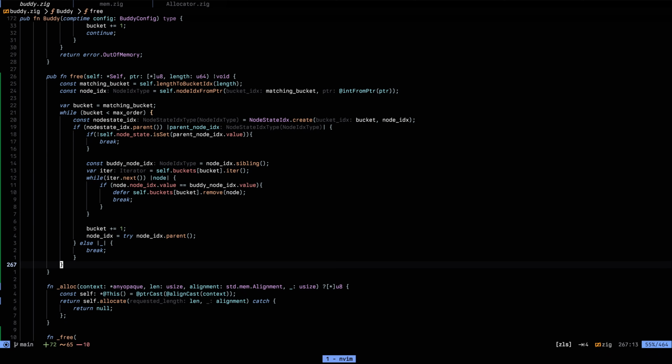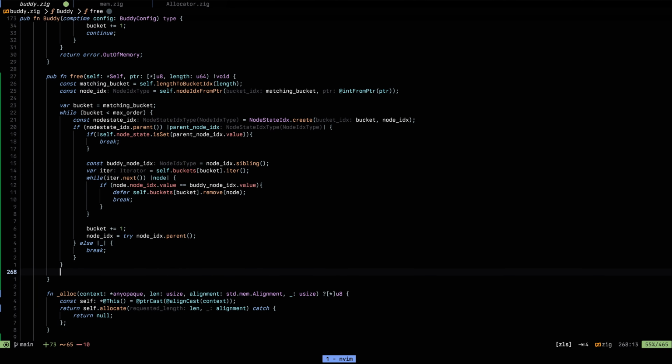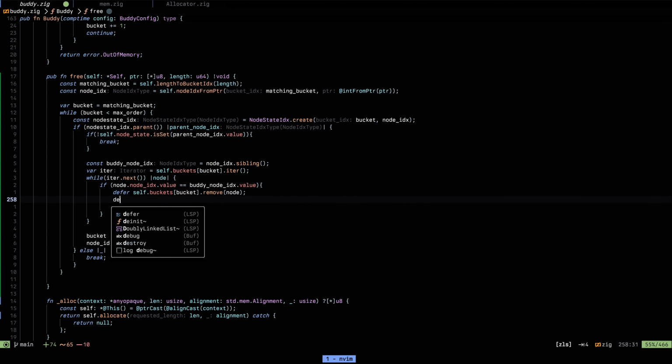And when we break out of this loop here, what we need to do is basically insert a new free block into our list. And actually, I'd also want to defer allocator dot destroy.